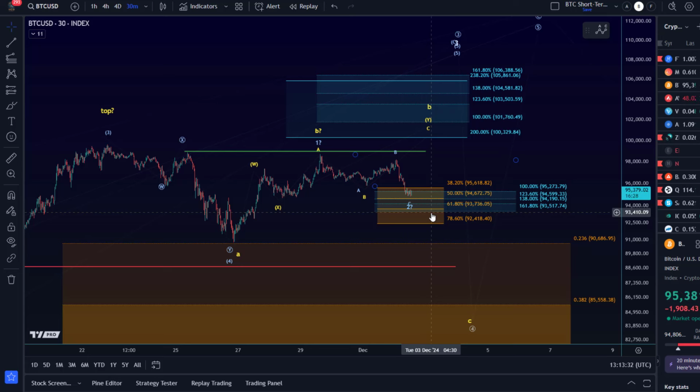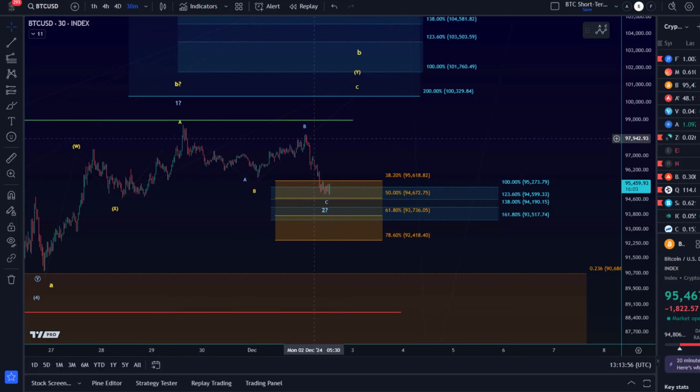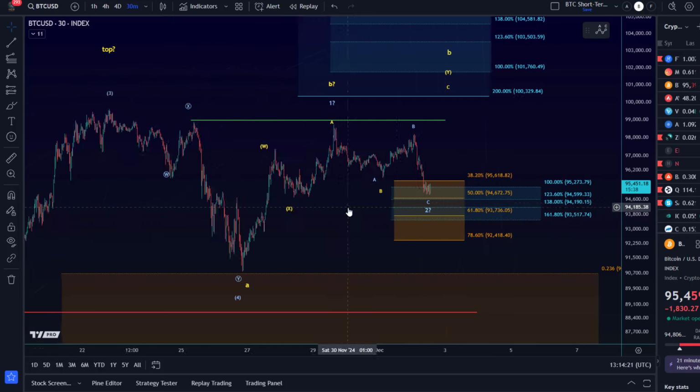And overall, as I said, I'm not convinced by this 1-2 setup, but it is technically a valid 1-2 setup. And I cannot confirm yet that this larger wave 4 has started. Can't do that without a break below that 92,418 level. Now looking at the micro, I've added for this internal C wave here in blue a Fibonacci target area measured based on the initial A wave down compared with the C wave down. And this is the blue Fibonacci target zone, which is more precise than the larger orange support region here. And this is located between 93,517 and 95,270, and there's an overlap around 94,600. So these are just additional levels to watch if you're interested in the micro.